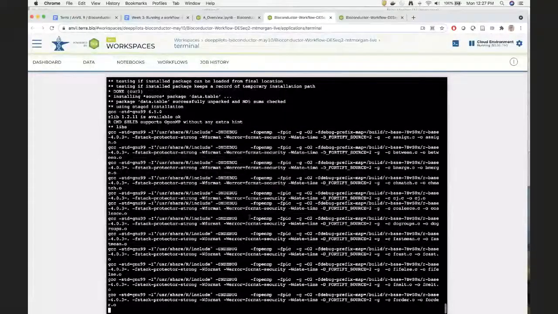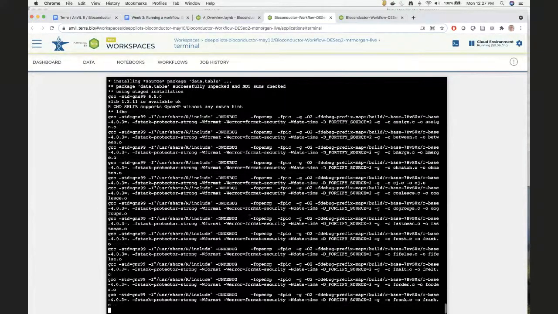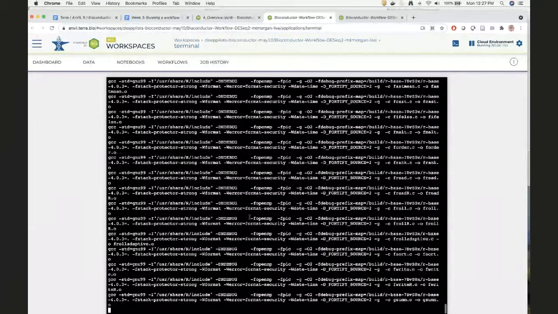There's one question in the chat from someone who had an issue pasting into the terminal from the notebook. Sorry, then the terminal actually for some reason died, and I'm trying to get back into it, and nothing is loading.